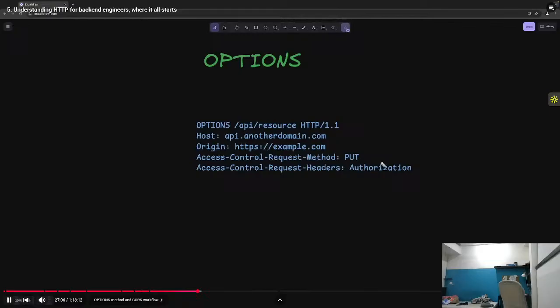And if you're a front-end engineer or a backend engineer, you know that mostly we deal with JSON data, right? So most of our requests are considered pre-flighted requests. These are the three conditions. Either of them has to be satisfied before the browser moves on to make a pre-flight request. So what does a pre-flight request look like?